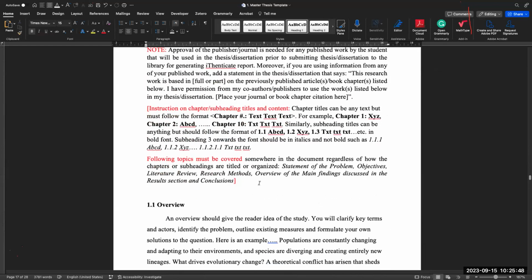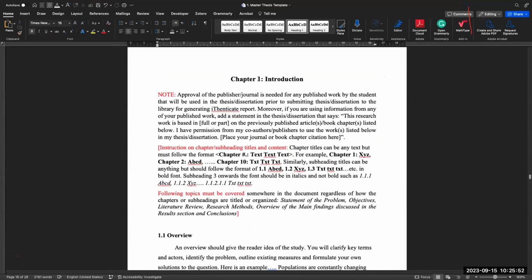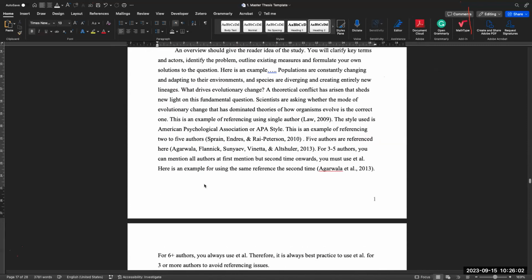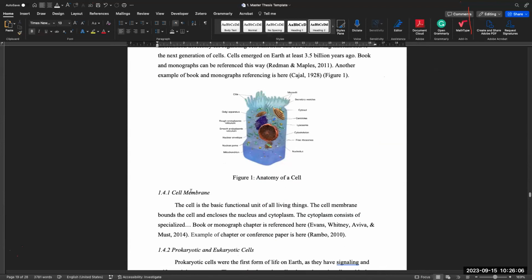Okay. So just in case you are not familiar, the first heading here, which has only one number, is usually called heading 1. And if you click on it, you will see the heading 1 here on the top. Once we click on heading 2, you will see that heading 2 is highlighted. And once we go to heading 3, you will see that heading 3 is also highlighted as shown here.